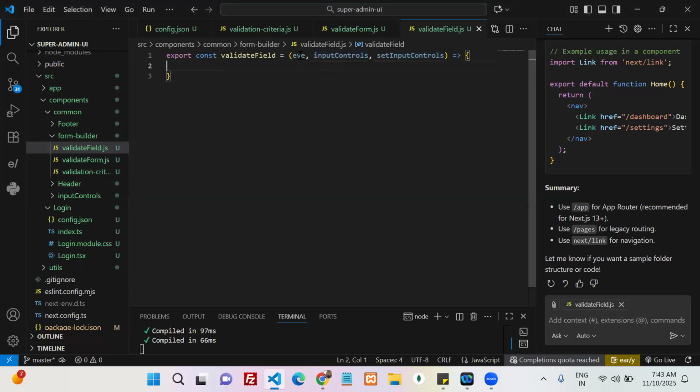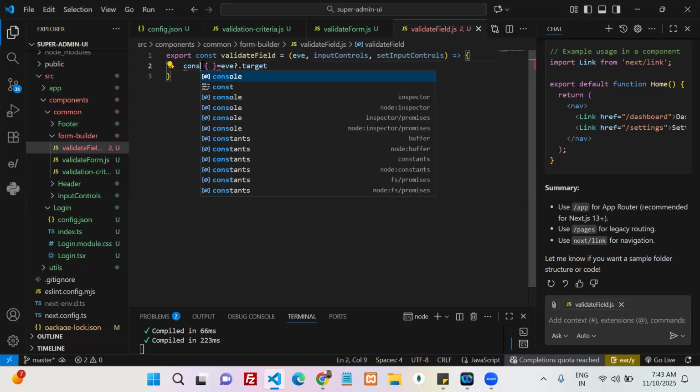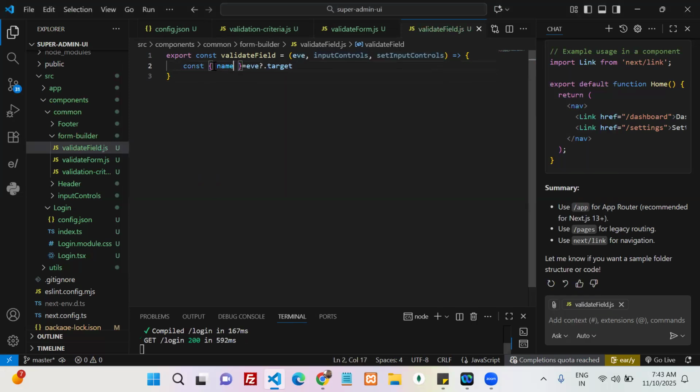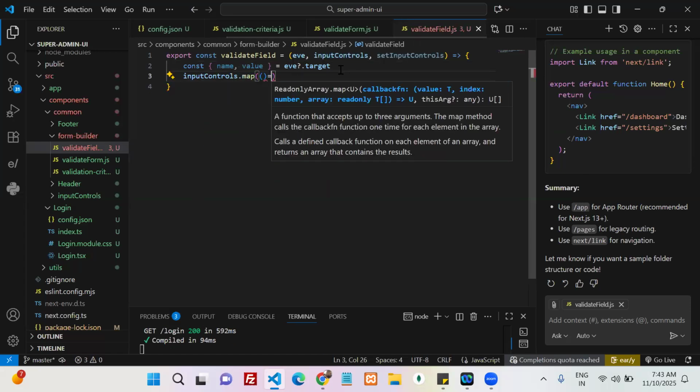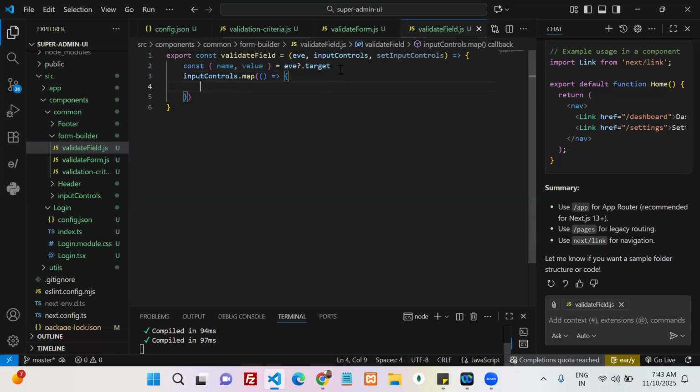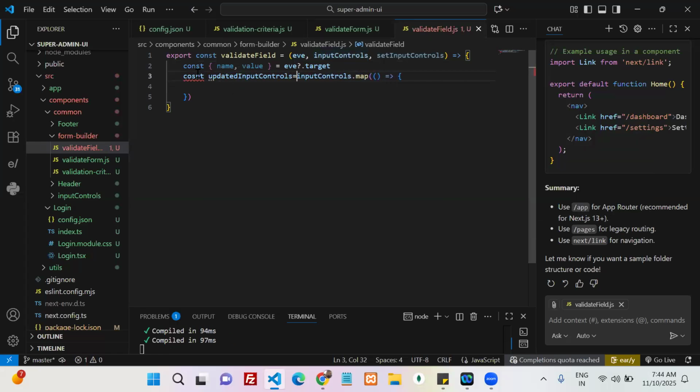That's all. From the event, I can get event.target, and I can get the name. Now by using input controls, I want to do a map. I want new, updated input controls.